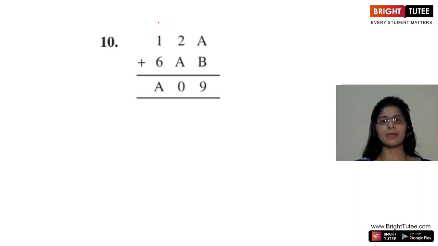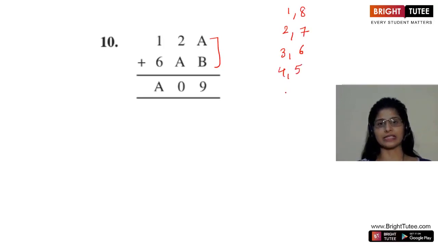Here it is, A plus B gives us 9, right? So what are the two numbers whose sum give us 9? It can be 1 and it can be 8. It can be 2 and 7, it can be 3 and 6, it can be 4 and 5, like this. And then similarly 5, 4, 6, 3, like this. Suppose I write here 1 and I write B as 8. So 8 and 1 is 9. Right? But here just to see, instead of A, if I write 1, 2 plus 1 will be 3, not 0. So let us interchange them.